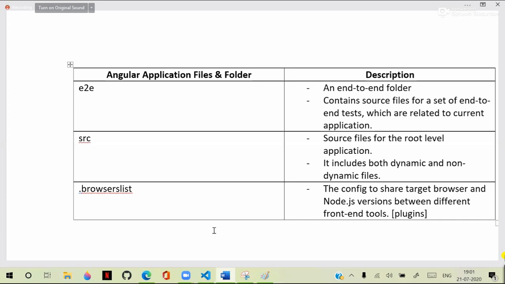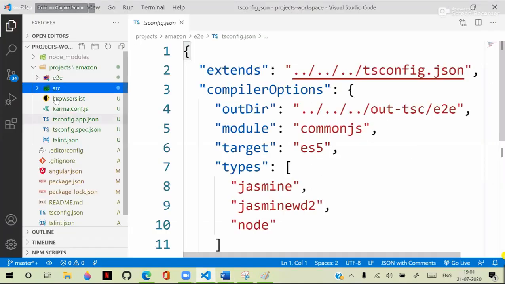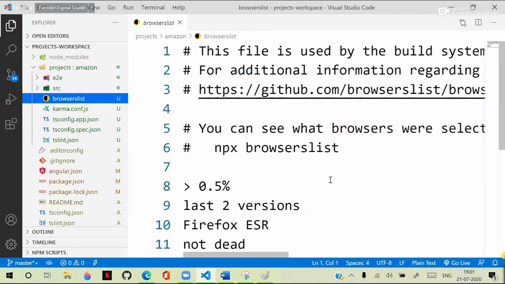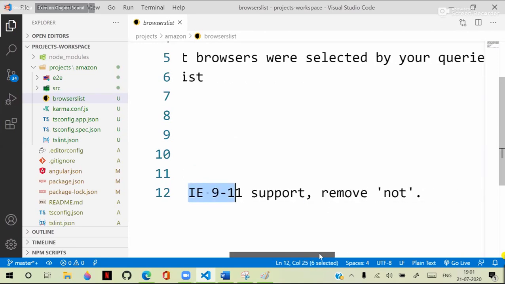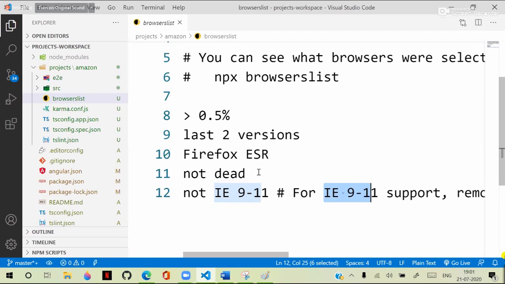So that is what that browsers list is. You can go to this browsers list. You can see it says which versions of browsers, what Internet Explorer version is supported and which one is removed, whether to remove it or not. All such configurations are defined here. Remember, we can write the configurations here. We can define the configurations here. Initially, we are just examining what those options are, right?